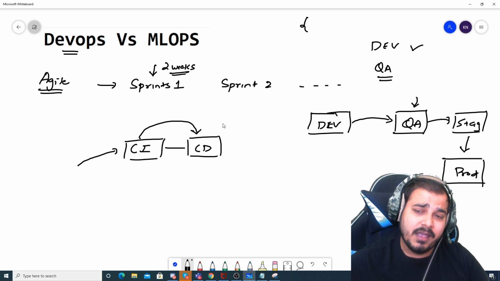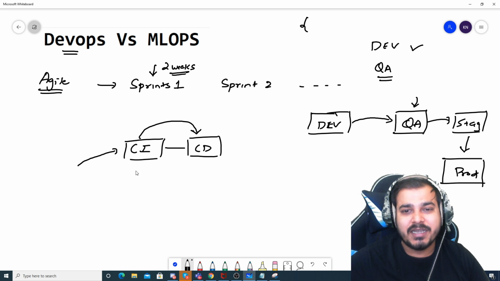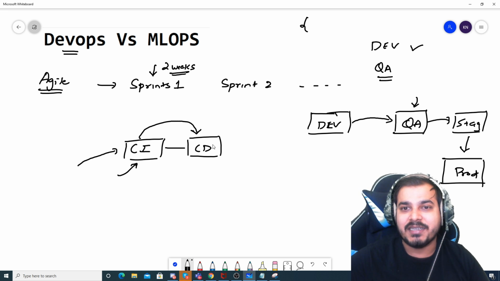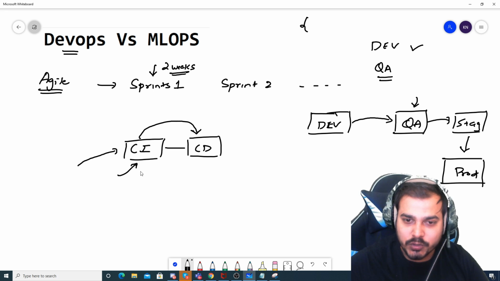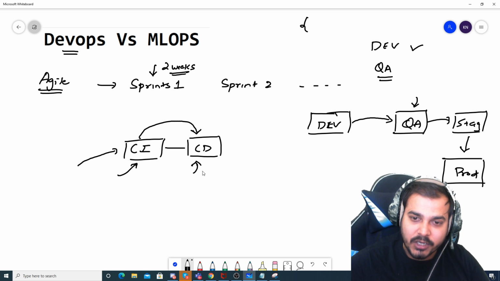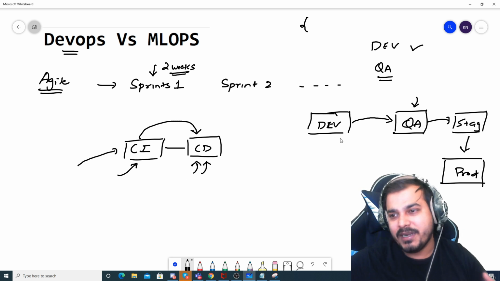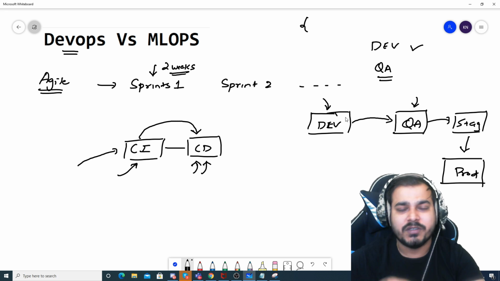Now, before pushing into these different environments, there will also be a separate pipeline, which is nothing but the CI/CD pipeline. Suppose QA raises some issues with respect to sprint 1. Then those issues are fixed by doing continuous development, and then it is integrated with the CI/CD pipeline, and then again the deployment is done in the dev environment, and later on it goes like this.